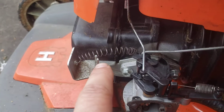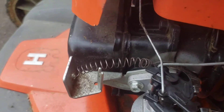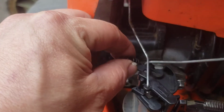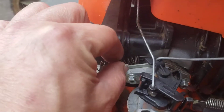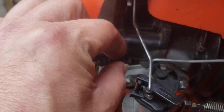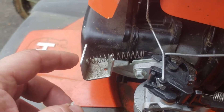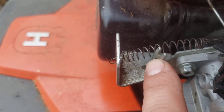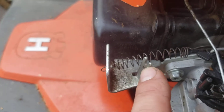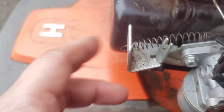I had to fabricobble a spring in here for you, hopefully it'll hold. The original spring that was in here definitely did not have enough backwards tension to hold the throttle from going completely open. Typically it would be mounted there or set in there with the front of the spring.